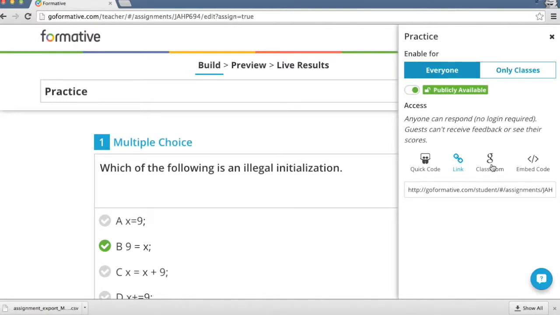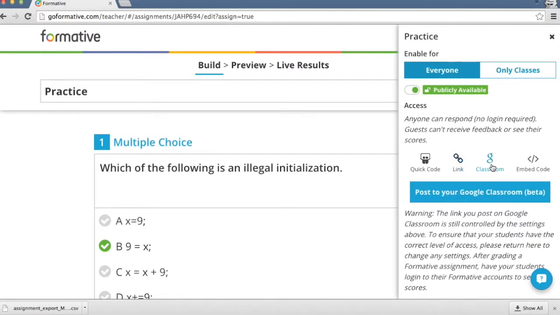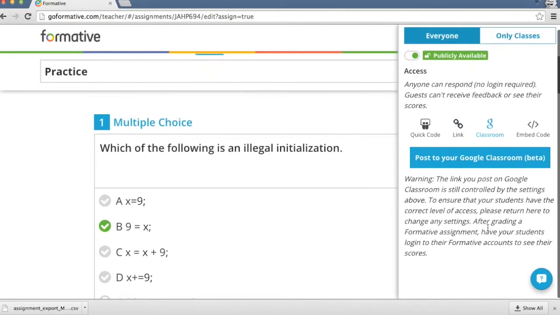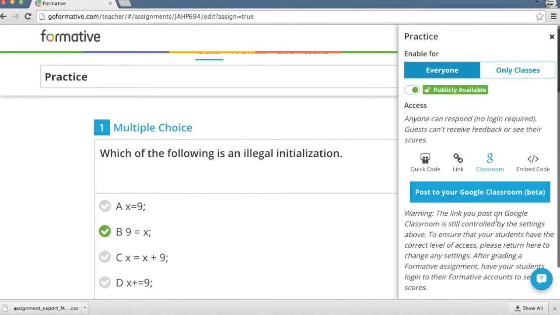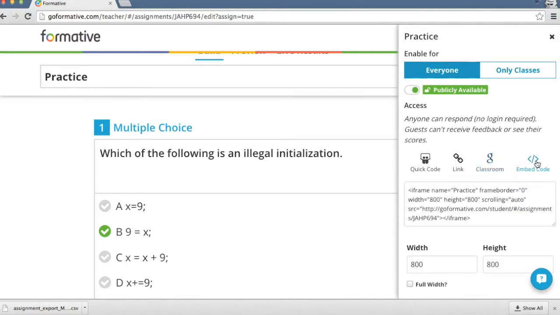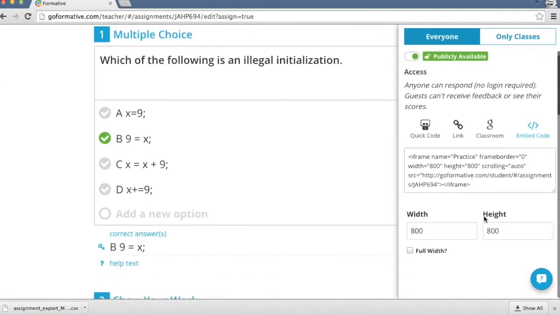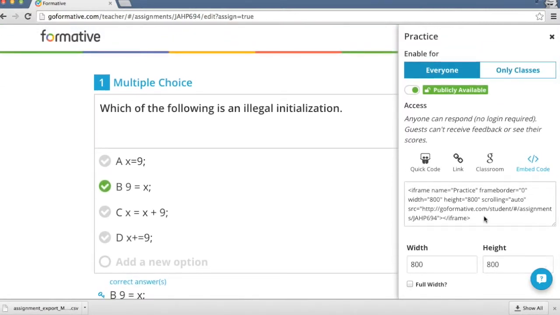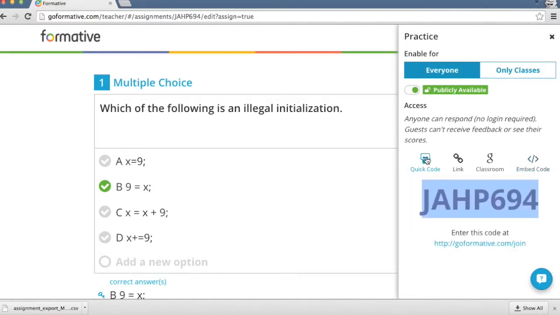If you have Google Classroom, you can click on the Google Classroom, and then this will tell you how to post it on your Google Classroom. And if you have like a blog or a website, you can actually embed this code in there and it will give them access also. I use the quick code with my students right now because we're just getting started on using this tool.